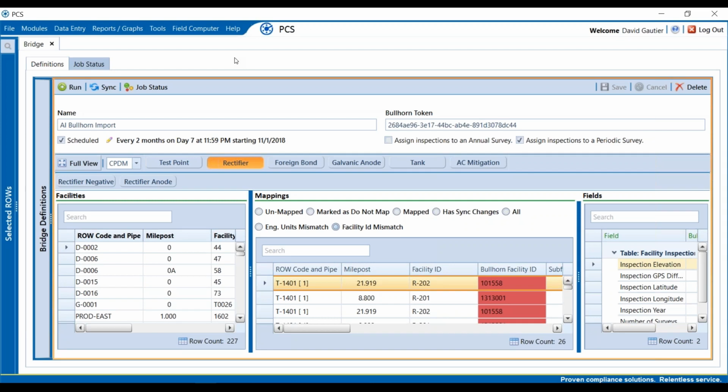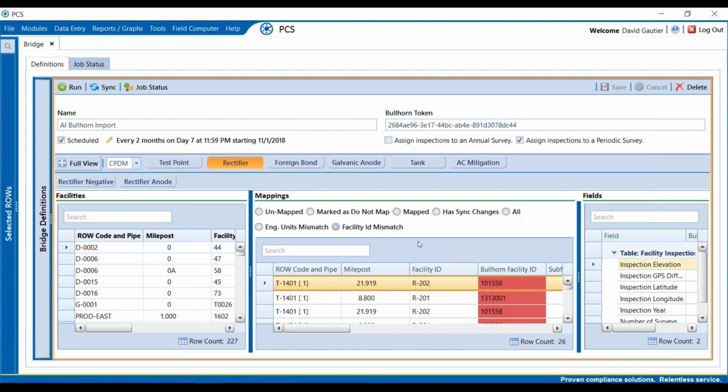Our bullhorn bridge is loaded. We can see here that we have the exact same scheduling options that we had in the export bridge and email notification. I have mine set up to run every other month on the 7th day. So I'm assuming I have a good packet there in that first week. It gives me time to fix any problems I have before I grab my bi-monthly reading and commit it to my database of record.